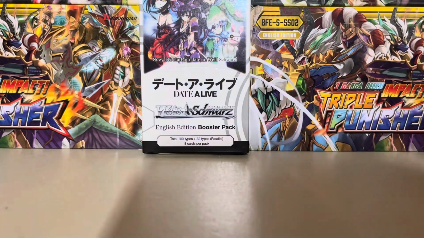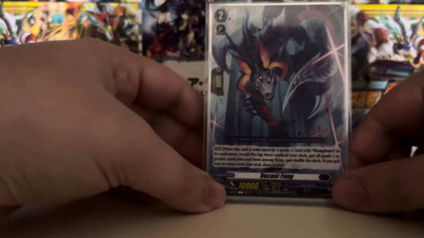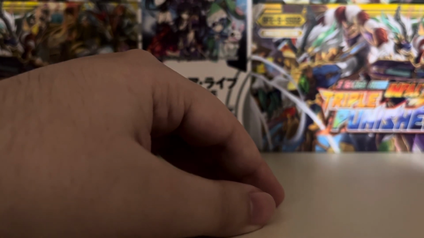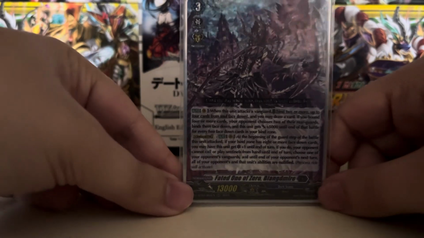Very nice. Vacant Fang is pretty much the same as Hollow Raptor. However, instead of putting them on the bottom, you shuffle the deck instead and then draw a card. Very simple ride line, and is probably a very good ride line at that. So, of course, we've now got Blagdimire himself, the Fated 1 of 0.